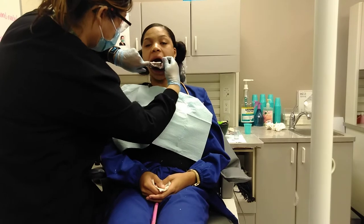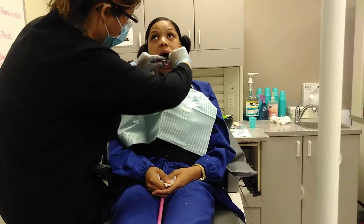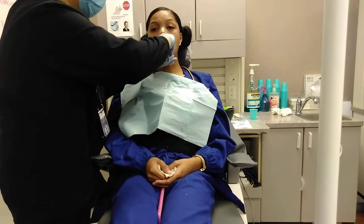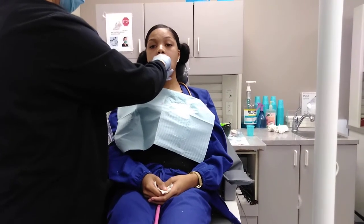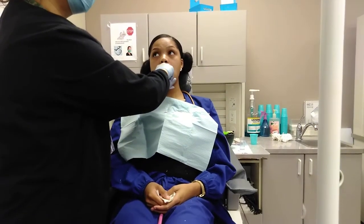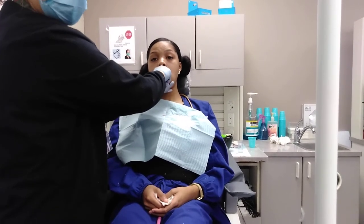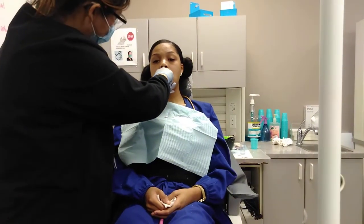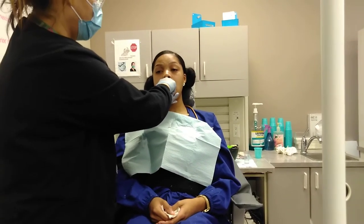Ready? And going sideways. I'm putting my distal in first. Now I'm going to hold my patient's lip and my tray. Again, I'm holding because I don't trust my patient. My patient could lift it up, move it around, take alginate apart from my tray, tear it, so I'm not going to allow her to do that so I can fill it. Because every time she moves her tongue, I'll be like, don't move your tongue. Keep still. Just relax. And just reassure her that everything's okay. She's doing fine. She's falling asleep.